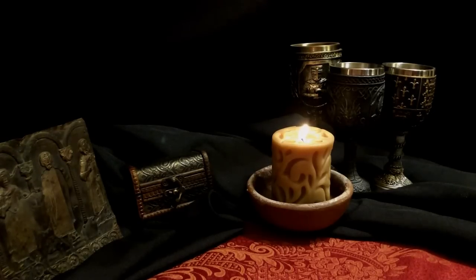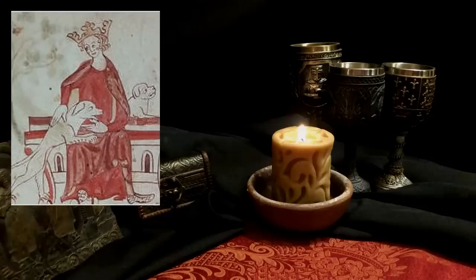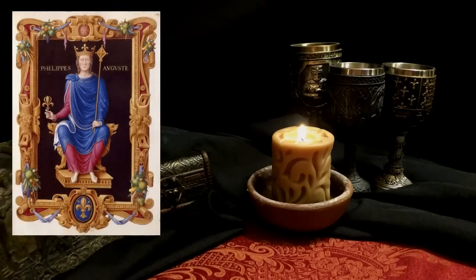Even if you think you have never heard of that story, in fact you must probably have. The King of England and the Duke of Normandy at the time was John Lackland, the brother of King Richard I, Richard the Lionheart. When Richard went to the Holy Land to participate in the Third Crusade alongside his French and German equivalents, John stayed as the administrator, the regent of the kingdom and the possessions of the dynasty. But as Richard stayed in the Holy Land, Philip II, the King of France, returned to France. And after Richard's death, John succeeded his brother on the throne.